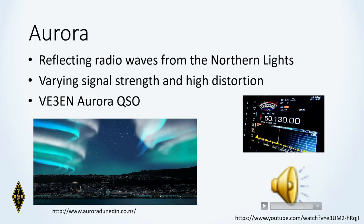So with your technician license, you're going to be able to do that if you wanted to. Transmit on 50 megahertz on 6 meters up to an aurora and hear signals kind of like that. It's kind of freaky, but you can do it.